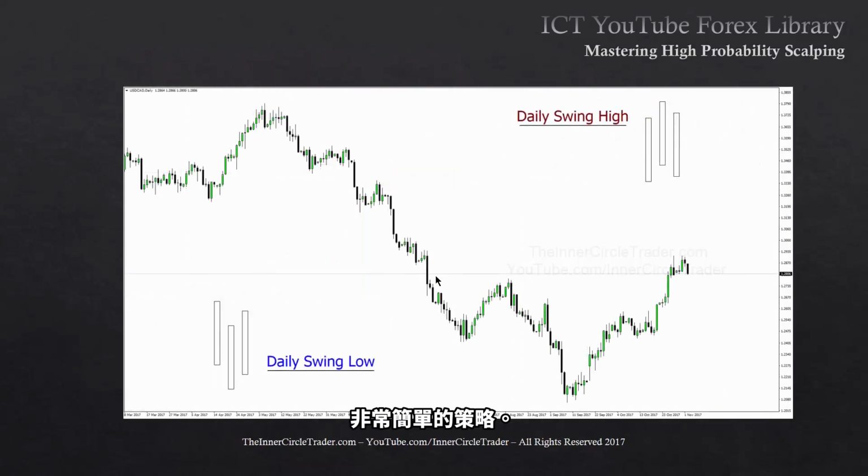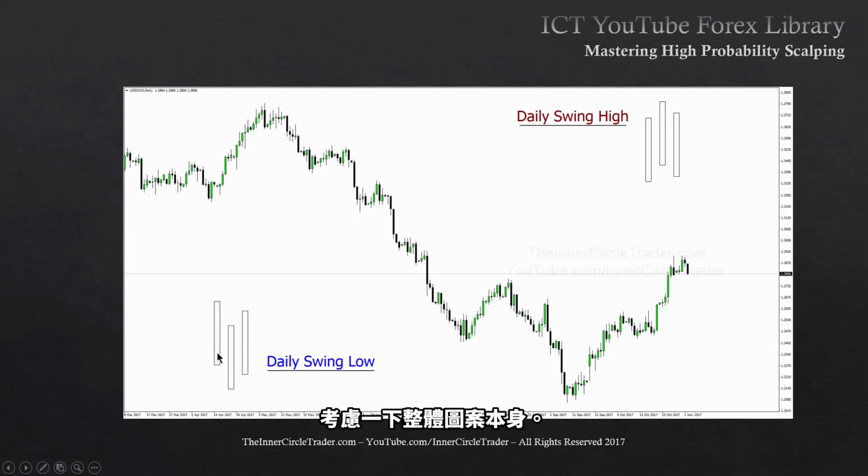Okay, so now we're looking at a daily chart. And I want you to look at the patterns I have here because it's going to be very important to understand what these are because it's going to give us the context to define when the market should be bullish and when it should be bearish. Over here in the left-hand corner, this is a swing low, and this is a crude depiction. I didn't add any color because I just want you to think about the overall pattern itself.